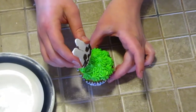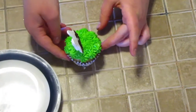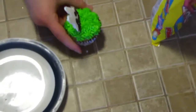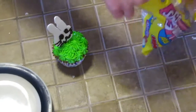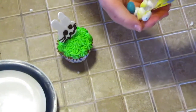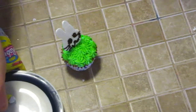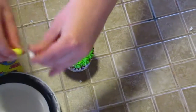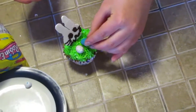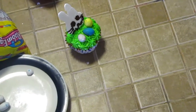Start with a cupcake decorated like the first one, and stick in your bunny topper. Take your robin's eggs and pick out a couple — you don't want too many. Put them onto a plate if you have one handy, pick out your favorites, and place them onto the cupcake in front of the bunny in whatever pattern you want. And there you go — another finished cupcake!